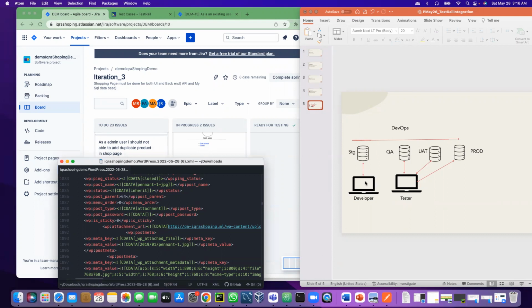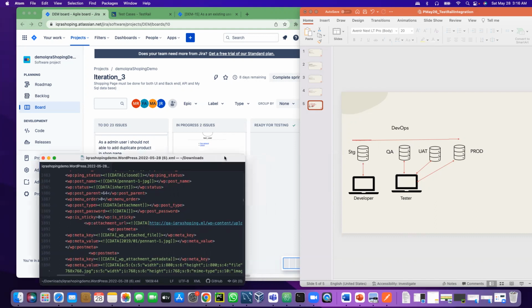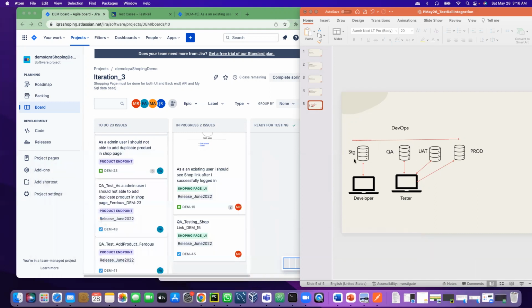When they push the code to staging, and everything goes well from the development side, they will ask DevOps, hey, can you please move or push the code to the QA environment? This is the QA server.